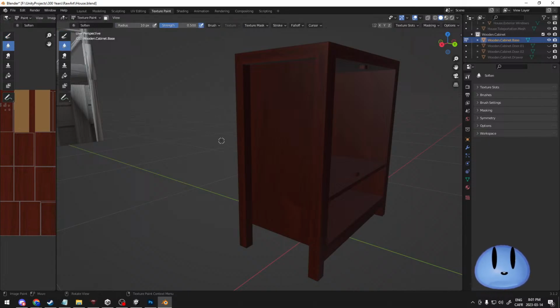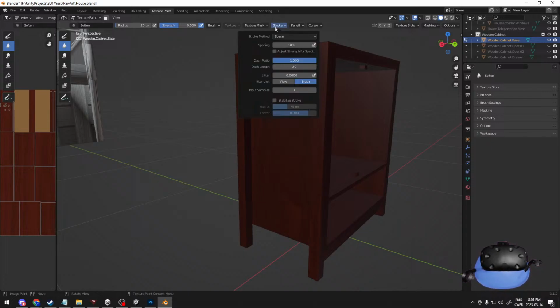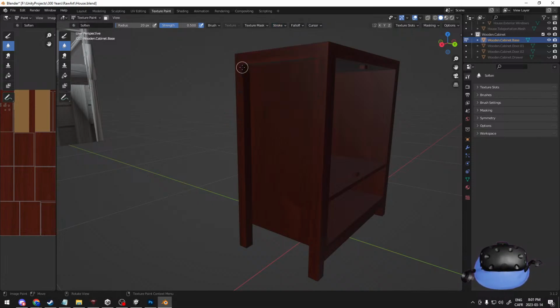Alright, cool. Well, that'll speed things up significantly, as I've spent the last 10 minutes complaining. Oops, no. I'm sorry. Stroke method line. Here we go. Once again, make a straight line. Of course there's that.